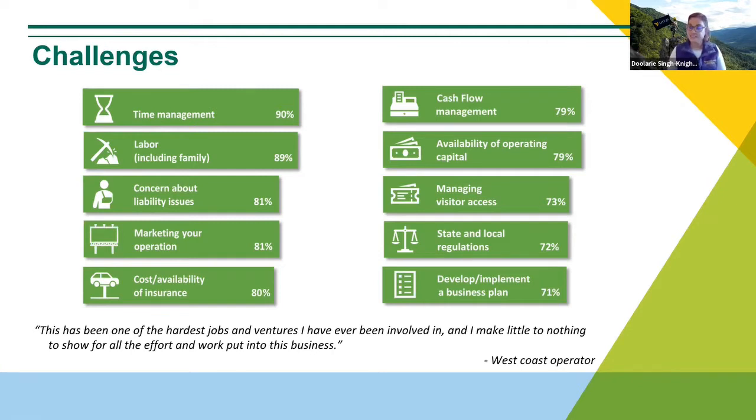And while many of these challenges are faced by all agricultural operators, respondents noted that regulations and taxation issues they experienced, along with the lack of available insurance, makes agritourism a difficult enterprise. And availability of insurance either due to the cost or coverage for various activities that they offer.